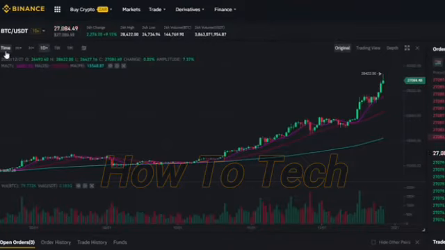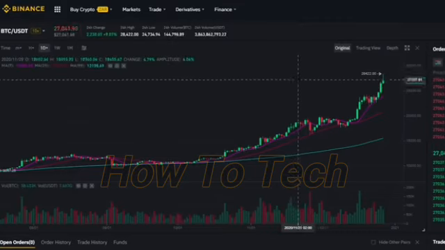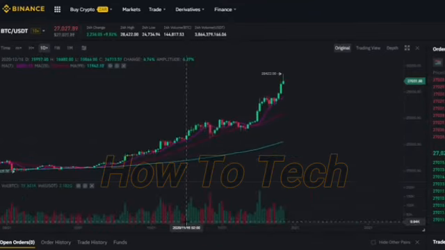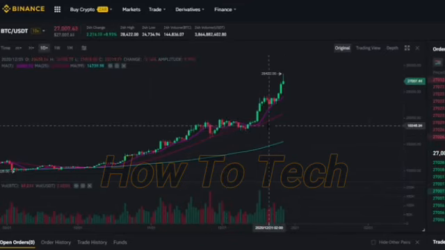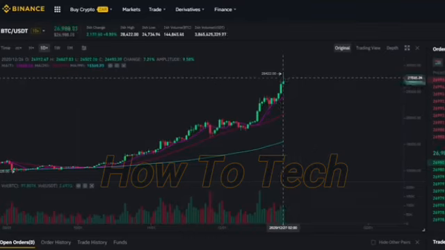And the next thing here, you have the time frame which this chart is based on, right? So right now it's at 1 day. I've selected 1 day, meaning that every candlestick that you look at here represents 1 day, right? So right now we're standing over here, which means this is today's candlestick right here.